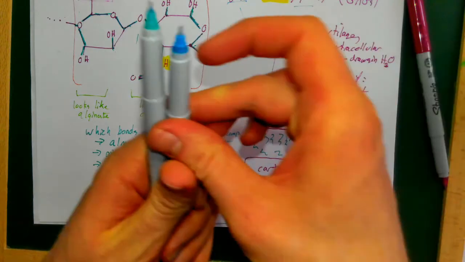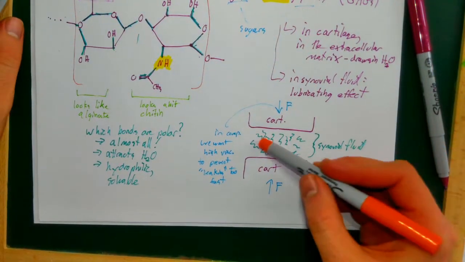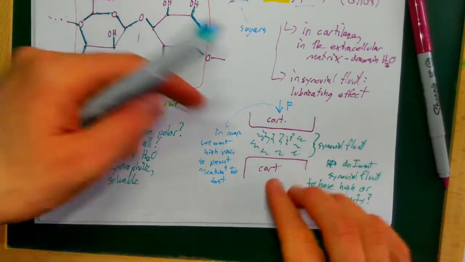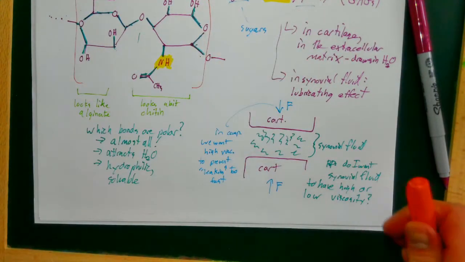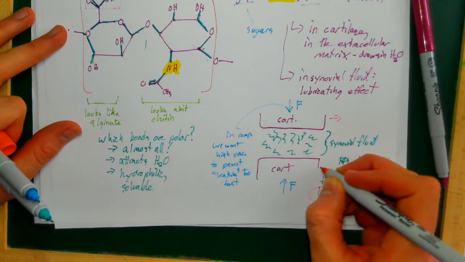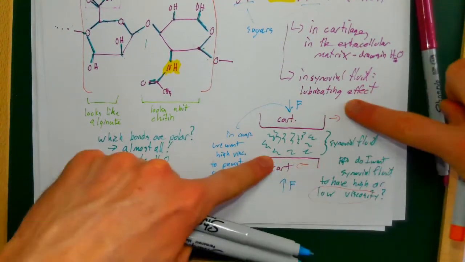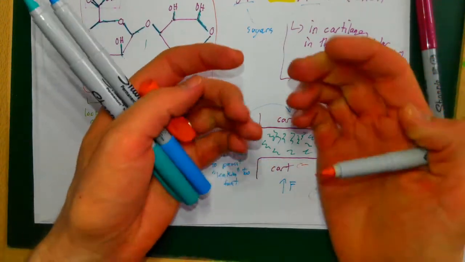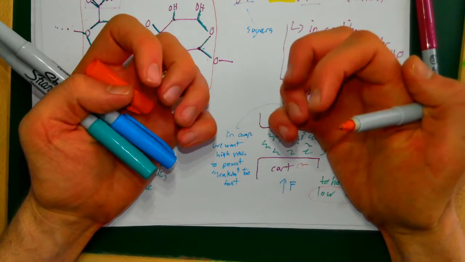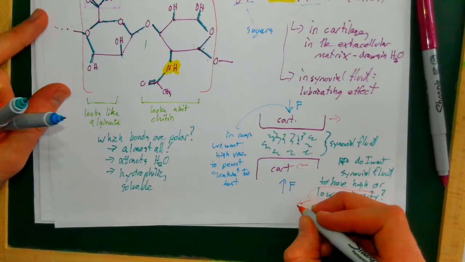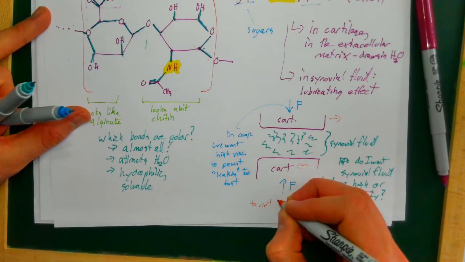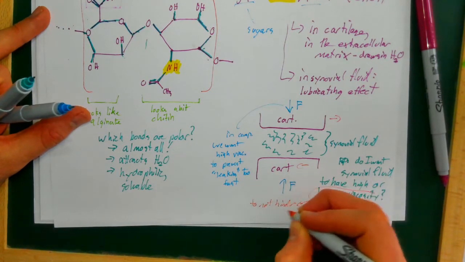But you might say, hey, wait a second, that's a little counterintuitive, right? This synovial fluid is supposed to be lubricating the cartilage. Don't I want low viscosity if I'm trying to move my two pieces of cartilage relative to one another? I don't want there to be hindrance of the motion of my joints, right? So we want low viscosity to not hinder sliding.